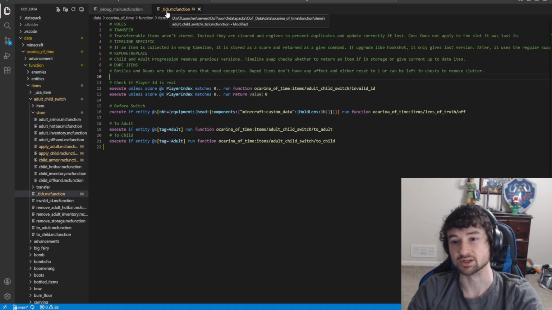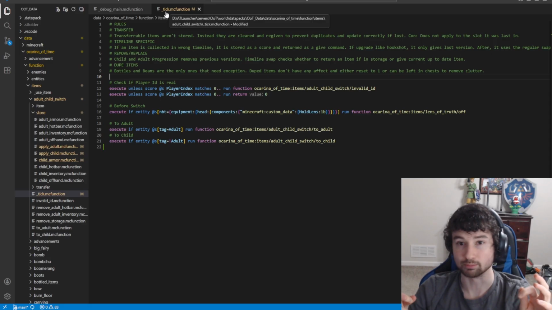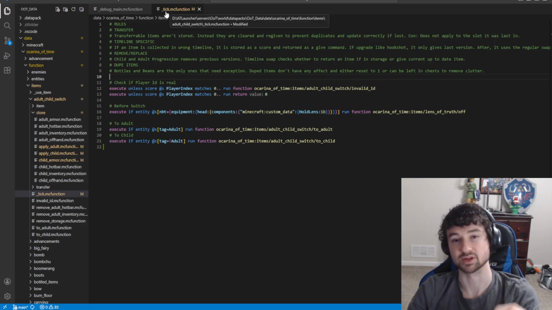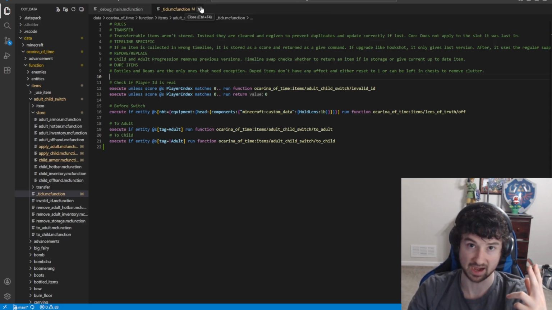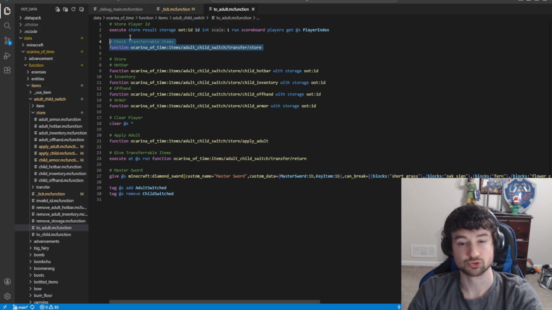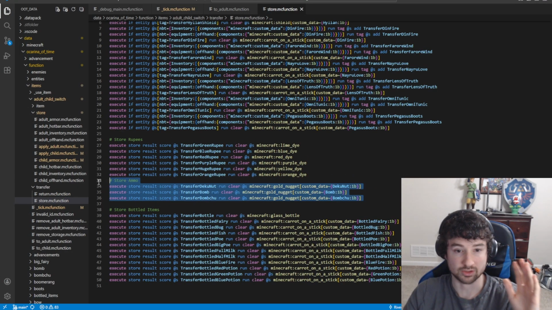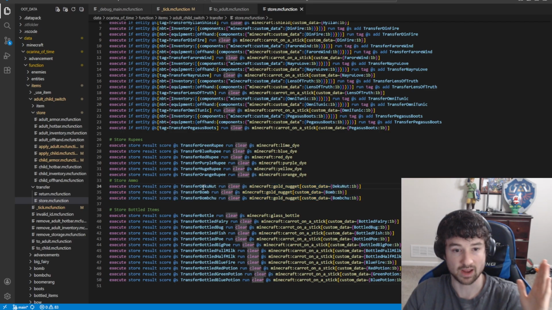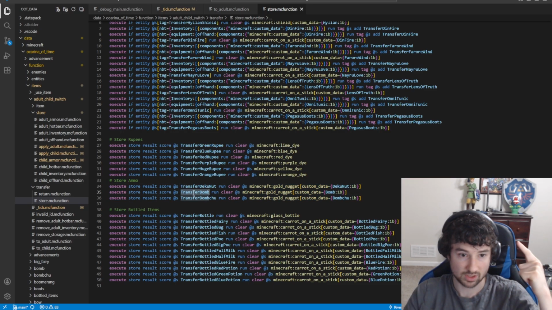There's a lot of edge cases that you need to keep track of. So if you're a child and you have 40 bombs, you can't actually store bombs as an example in this method because we need to always track how much the player has. So in that same file with the shulker thing where we need to go to adult, we have a separate function before the store method called check transferable items. Literally, we just clear the ammunition items and then store it in a score at the same time. So it's like, boom, 39 bombs, cleared them, stored them in a score.